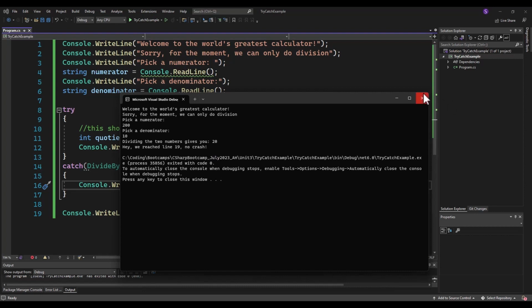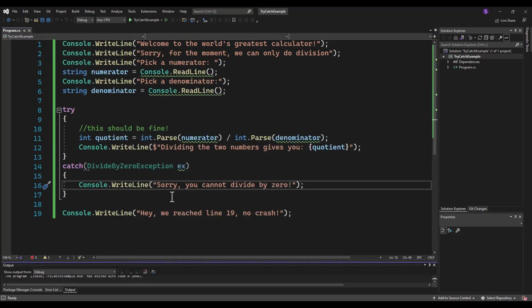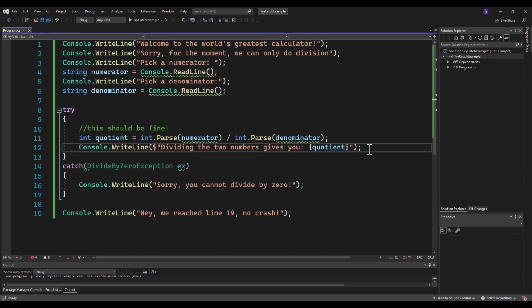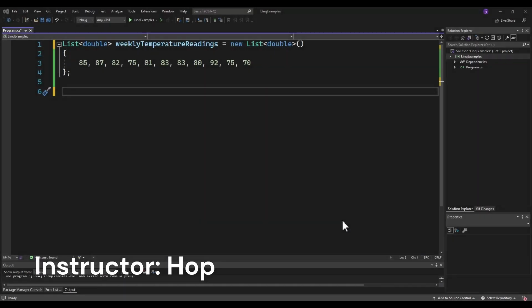All right, so this is try-catch, and try-catch is a fundamental thing you should learn. Remember, sometimes code will compile. I can build this, and it will compile and run, but there could be a situation where the user or some other person using our program gives us data we can't work with or asks us to do something that's impossible. Since that is the case, we need to have a try-catch to ensure that our program runs smoothly and doesn't crash.